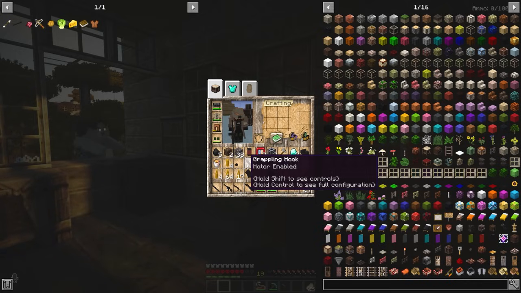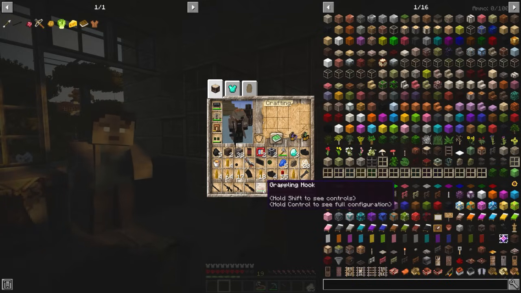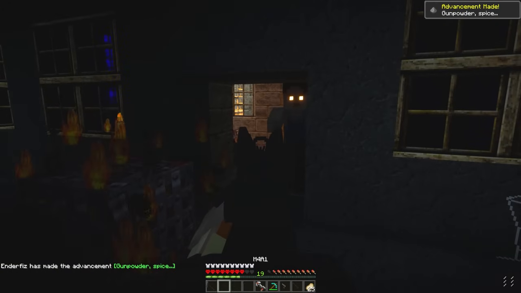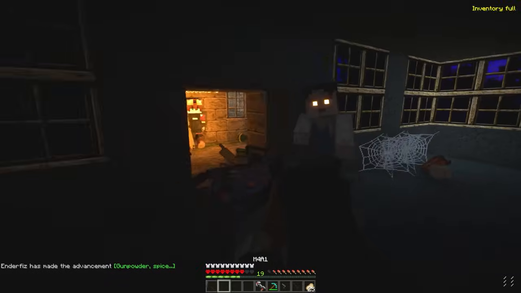Oh, he had a grappling hook motor enabled. This is a pretty good upgrade. Guys, this is insane. We're getting some good loot. Oh, my M4. I need to... Oh, my M4. I think it bugged. I need to unload the clip.